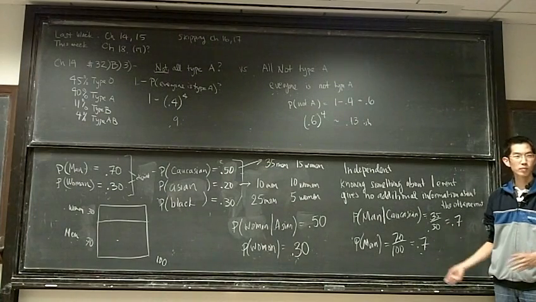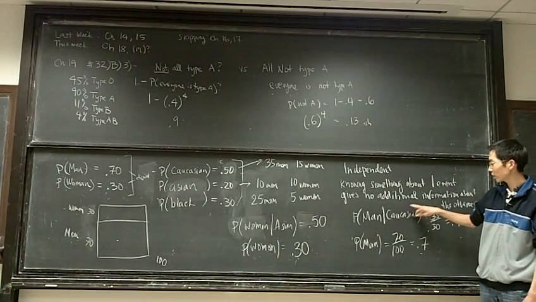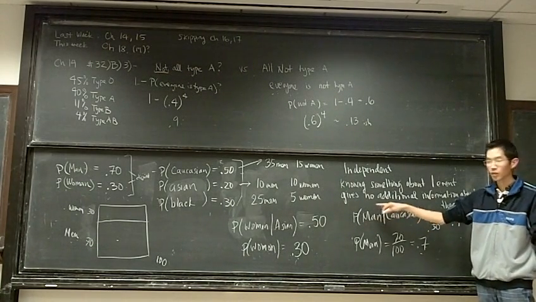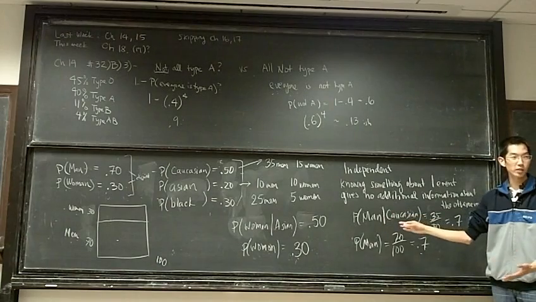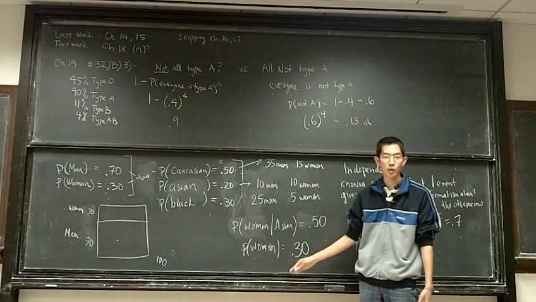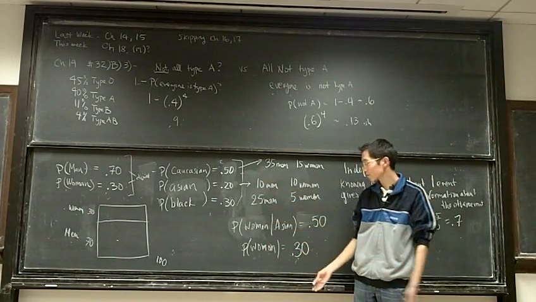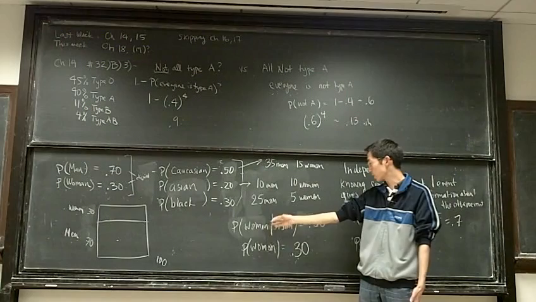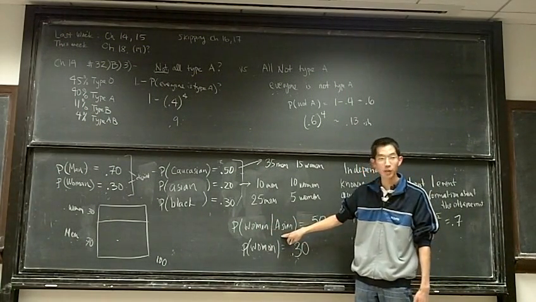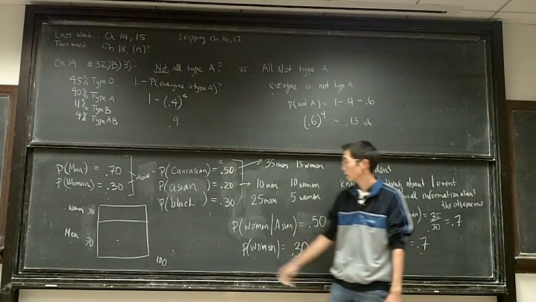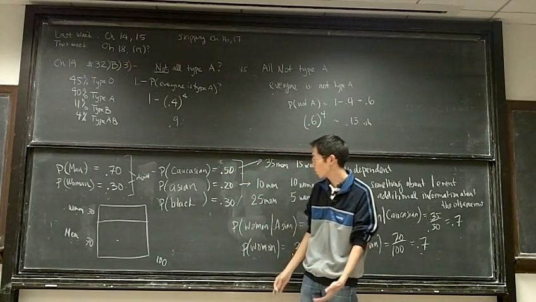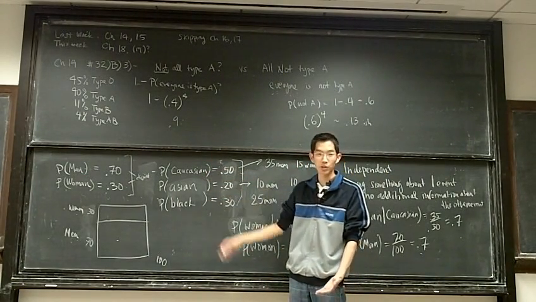Okay? So in this case, the event of being Caucasian and the event of being a man are independent. And the event of being Asian and the event of being a woman, and also because the man thing is also affected, those are not independent. This is neither independent nor disjoint, okay? And because you can only be classified in one of 3 races, these are all disjoint.